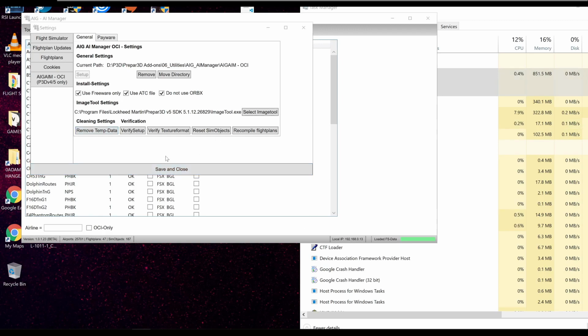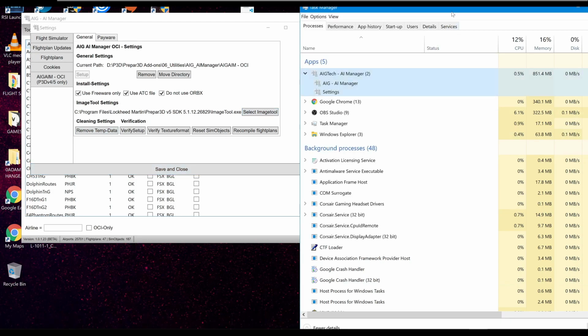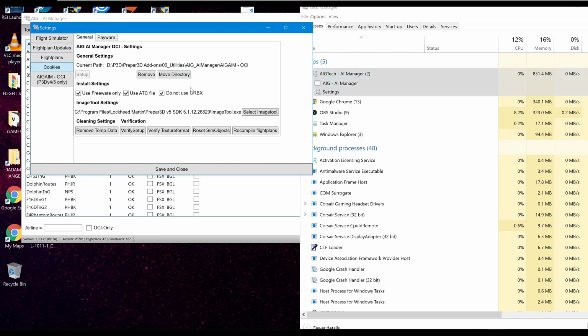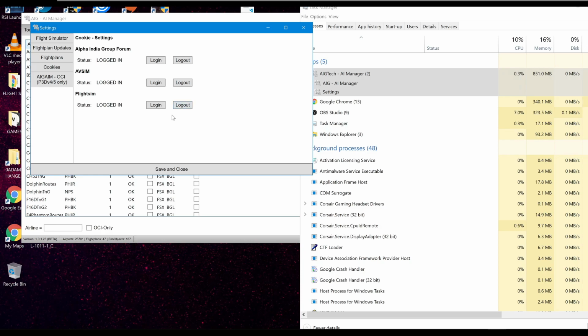Now, you may come across times when it just seems to hang and doesn't do anything, and it's just not responding. The only way to resolve this, like I said before, is to kill the process and just start it again. For some reason, this program is the buggiest program I've ever come across, and yet it works even though it's so buggy. So if you do come across where it doesn't do anything, just shut it down and start it again. It will pick itself up from where it left off, funnily enough. So don't worry about it.